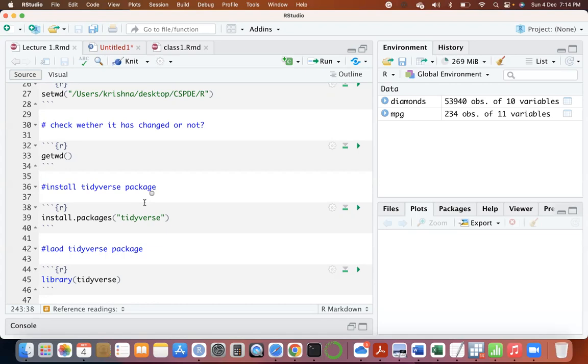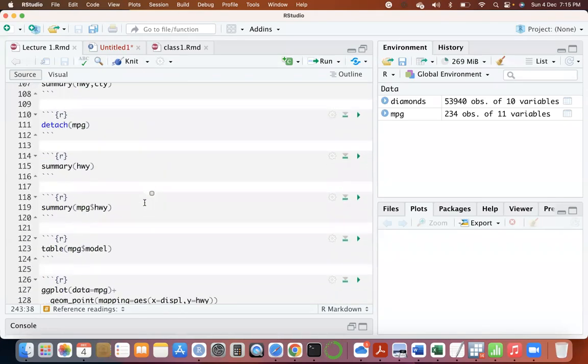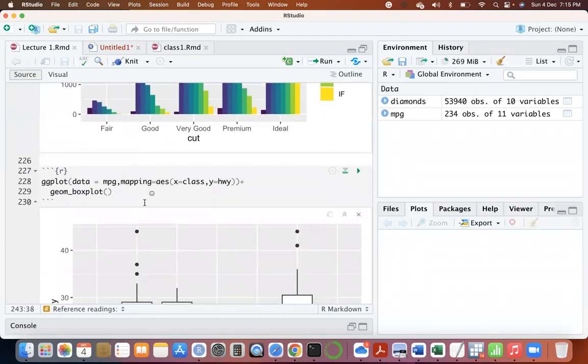We learn merging, how to merge two data files. Many times different information is available in different data files. So we select some variables belonging to different data files and bring them into a single data file. That we learn in the next lecture. We also calculate some more statistics, so that we'll do in the next lecture.